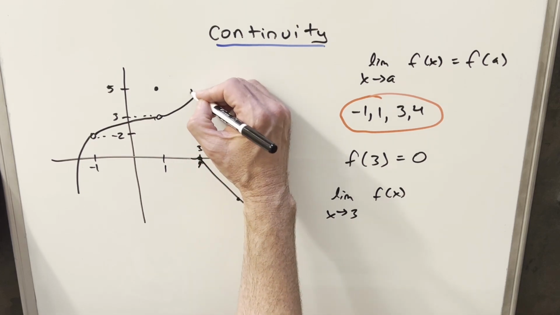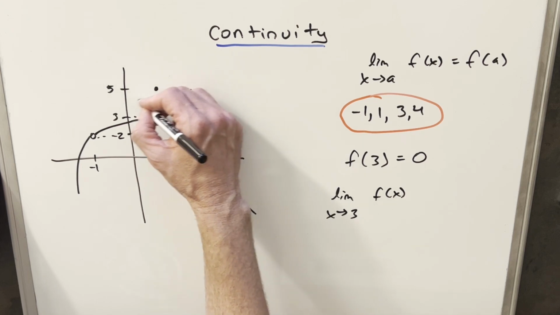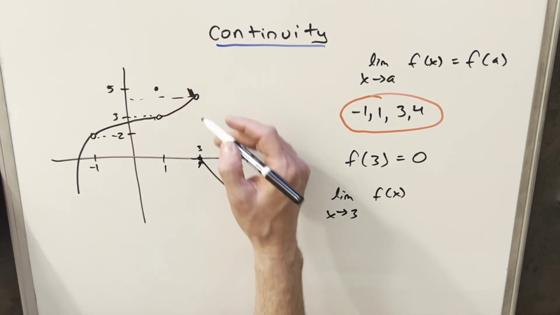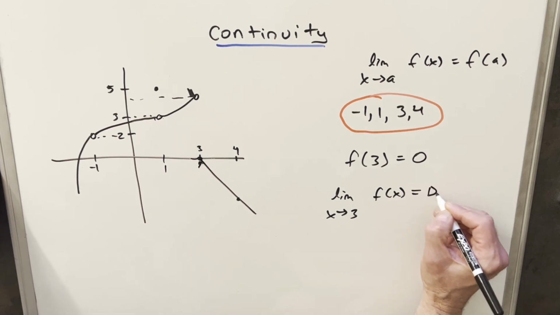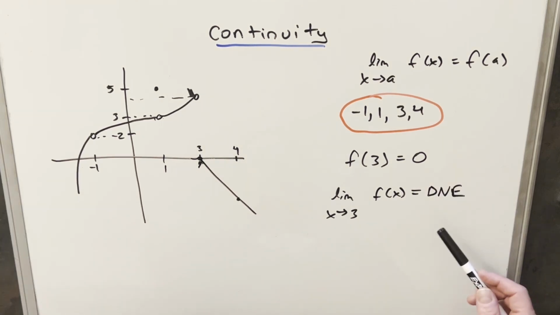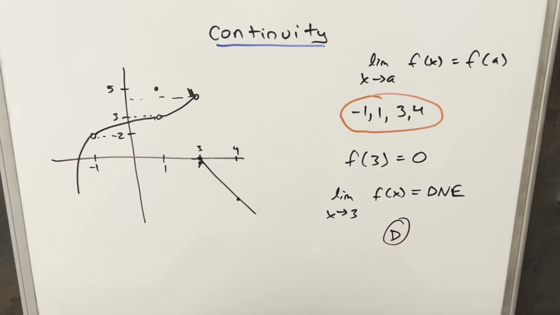But from the left side, trying to get the limit, it's going to be about, I don't know, let's say 4 or something, 4.5, let's say. But 4.5 is definitely not 0. So this limit does not exist. And kind of going back to our implications from the previous board, if the limit doesn't exist, then you can't have continuity. So again, we're discontinuous at this point at x equals 3.